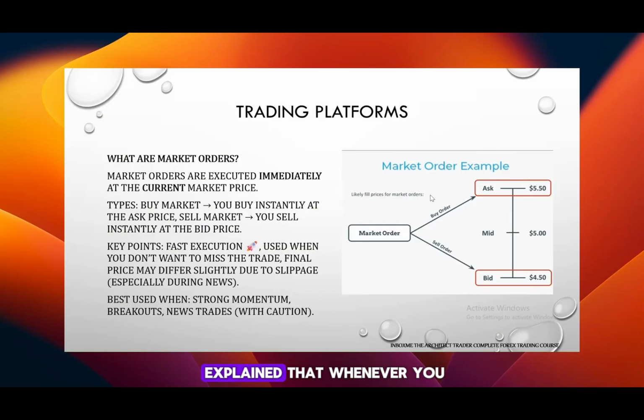I've explained that whenever you want to buy at market, your orders are triggered at the ask price. Whenever you want to sell, your orders are triggered at the bid price. You must have understood that by now. So the key point here is fast execution. Maybe you don't want to miss a trade. You have a trade rising in momentum, or you're about to enter on news.